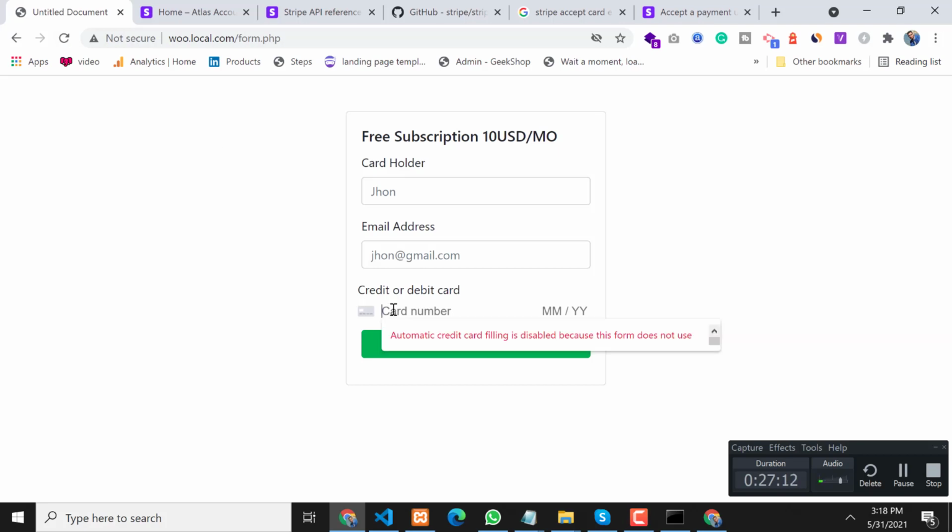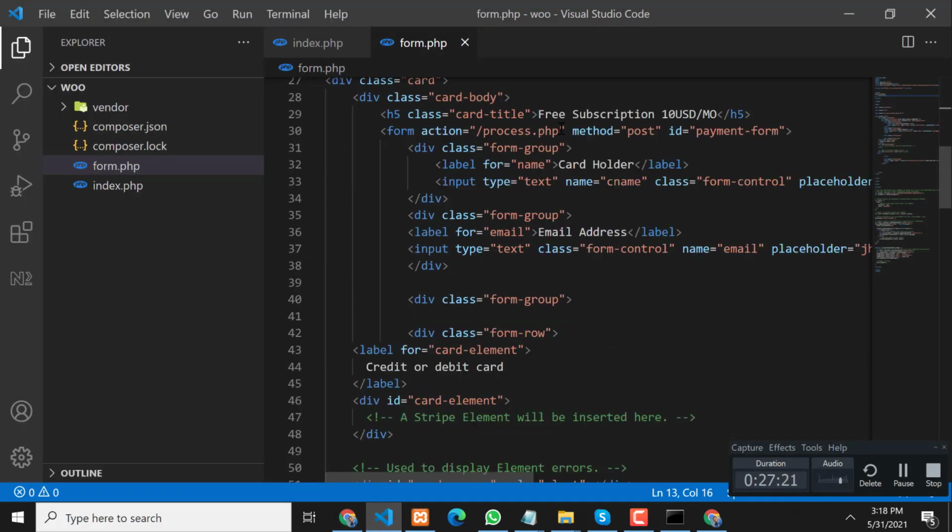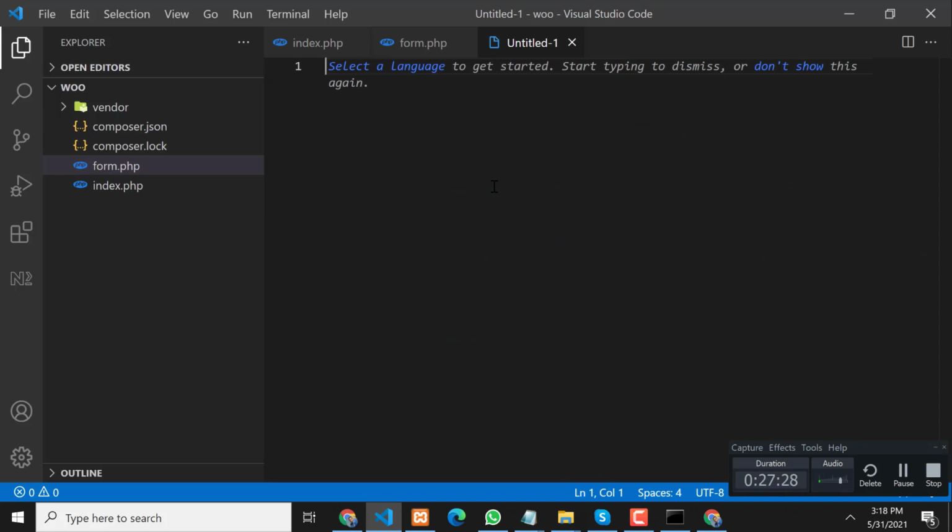Okay, so now we have card detail as well. So now what we will do is we will create a page, process.php, where we will process the subscription API.